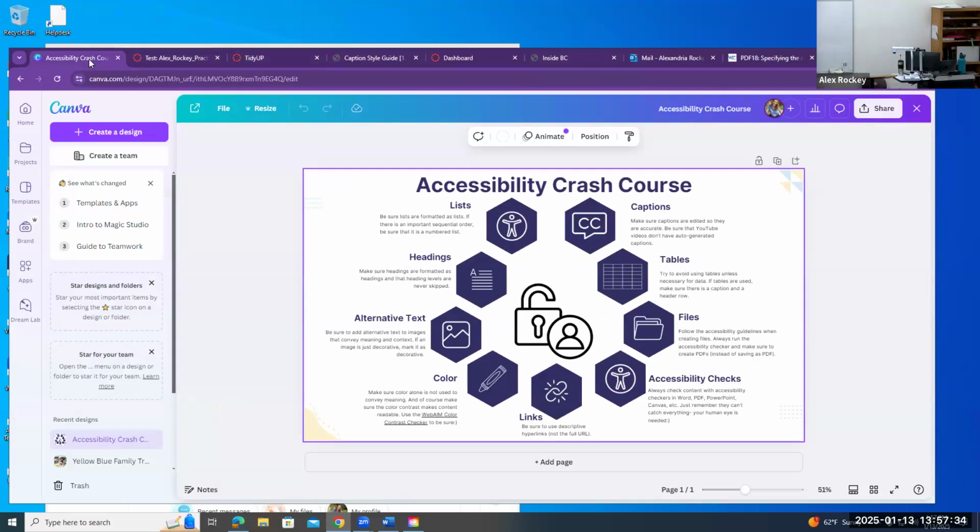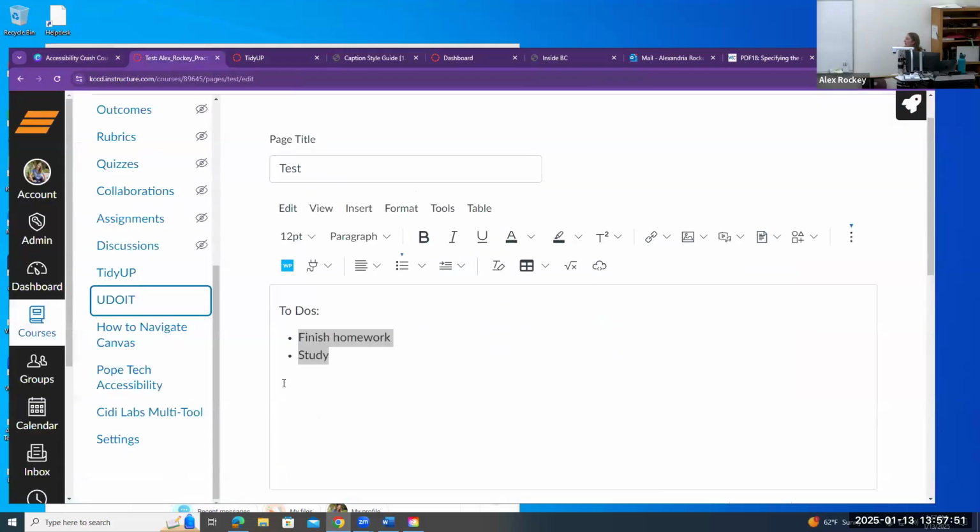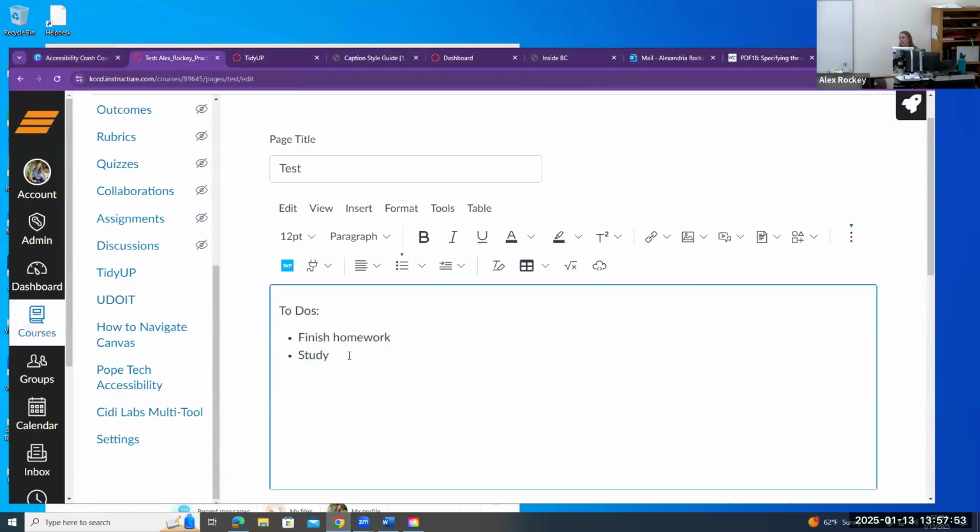Okay, headings. When we get the untagged file disclaimer, that's what it's saying is missing: headings. Headings are something we want to make sure are formatted, just like we do with our bullets. Some of us may say, to-dos, I want to make that a heading.